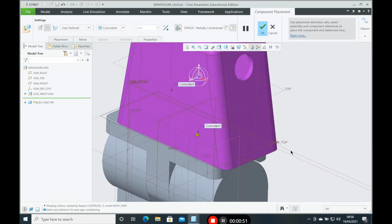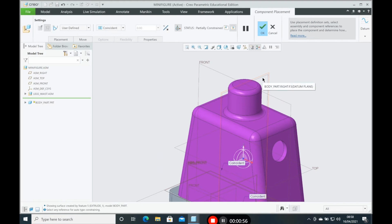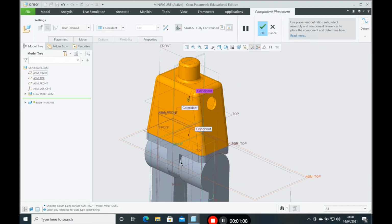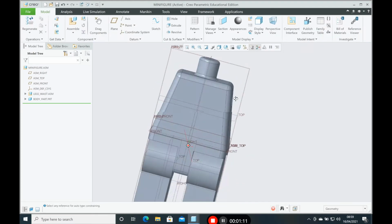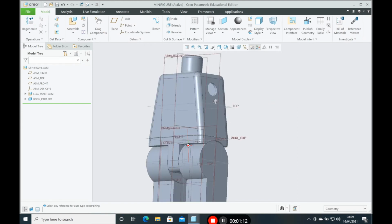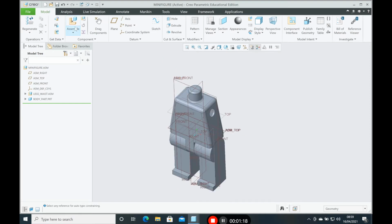Now you'll just notice we're slightly out of line. So I'm going to select that plane there, which is the right plane of the body. Because there are so many planes around there, there is an easier way of doing this. We're going to click that one once, and you'll see it brings out this dotted line. I'm going to click assembly right from my model tree. When I do that, the two parts will link together and it's gone orange, just like in an extrude. We press the green tick and we've now got our body and legs assembled together.